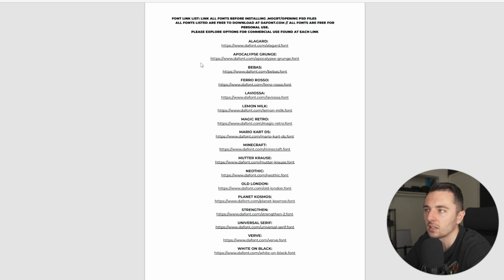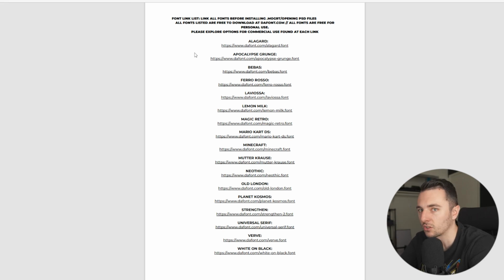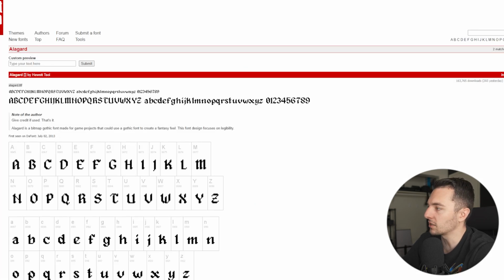So basically, these are all the free fonts. We got them from dafont.com. If you want to use them for commercial use on big projects, you have to get licensing for those. So look into that. But if you're just using these for personal projects, you're good to go. So what I would do, I would just hold control and open up all these different fonts and get them all downloaded onto my computer. Simply just hit download right here and then save them to wherever you want.